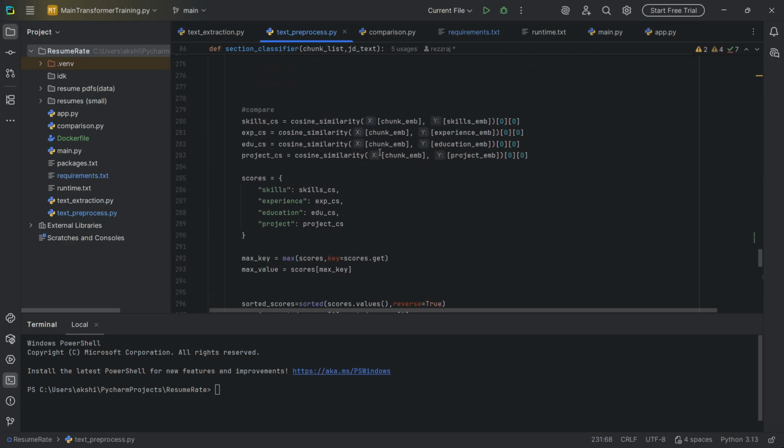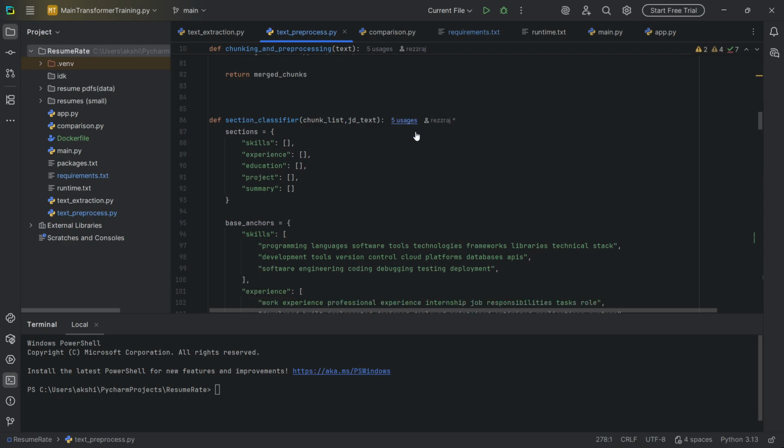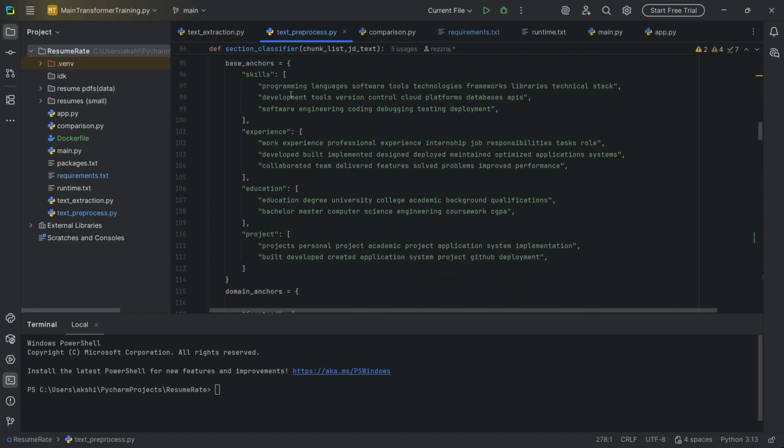What we are doing is comparing the cosine similarity of each and every chunk. As I said, we divide a resume into chunks, so we compare each and every chunk with those anchors. You can see that's the base anchor, and these base anchors have had the domain anchors appended. So these are much more fine-tuned for our job description.